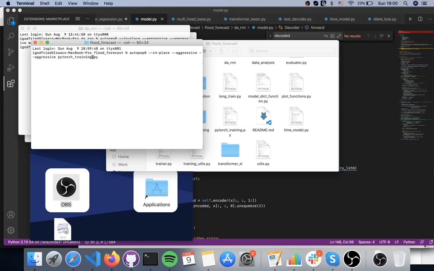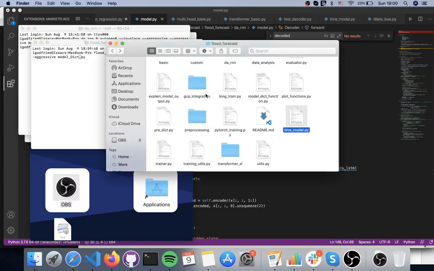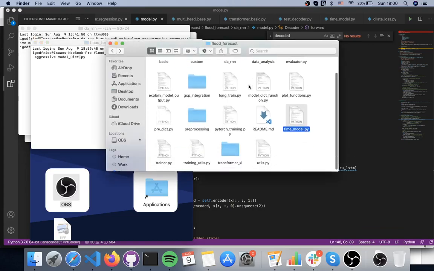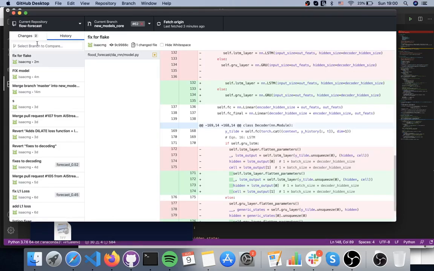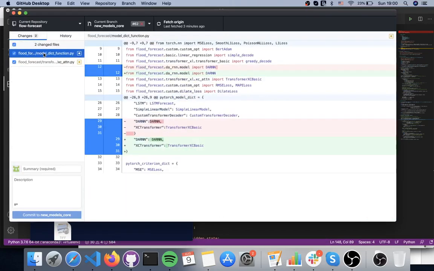Oh yeah, so we'll go back there. It's called model dict function.py. That should be good. We should get those nicely linted, hopefully. It wasn't much there.